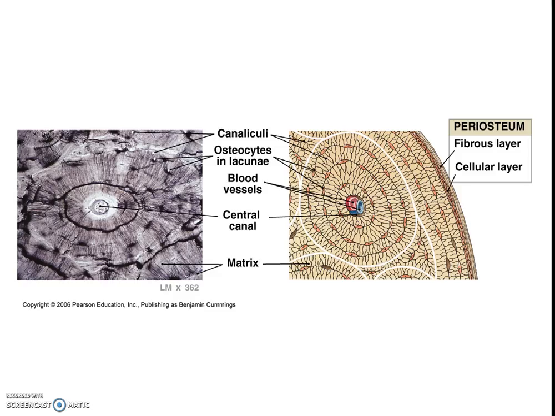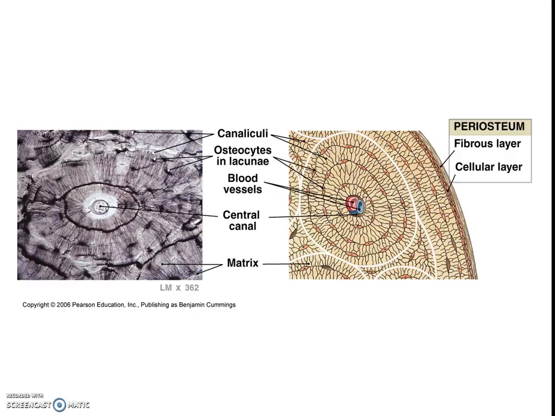Okay, now our next tissue is bone, and of course bone has living cells in it called osteocytes, and we see a section of a bone here. We see that there are circular patterns in a certain portion of the bone that is called compact bone. We see several circular patterns that are called osteons. And in the middle of these circular patterns is a space called a central canal that allows blood vessels to run through, because these are very vascular.